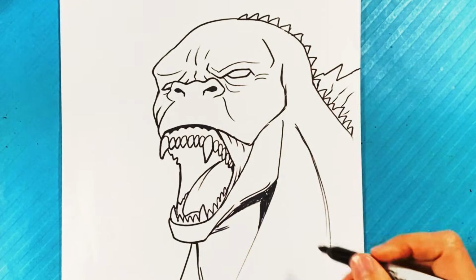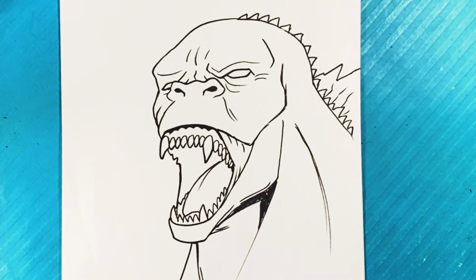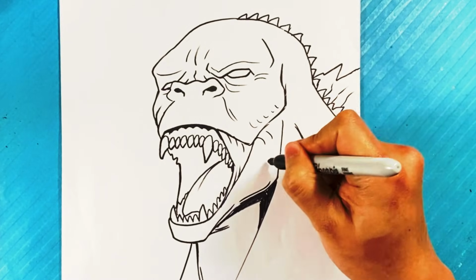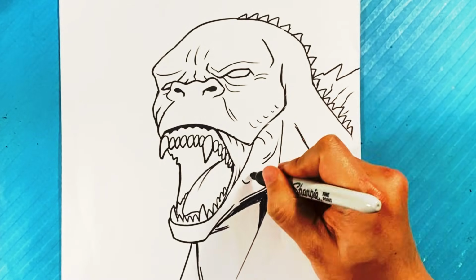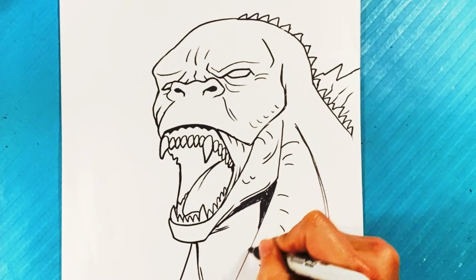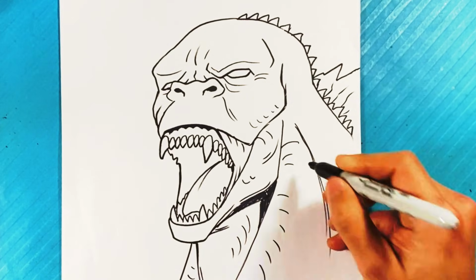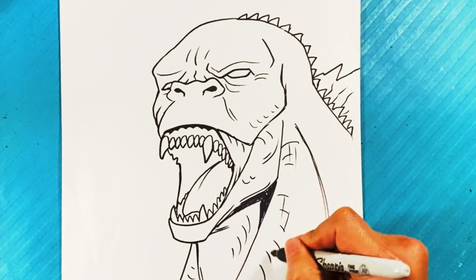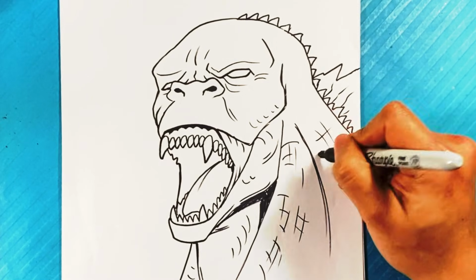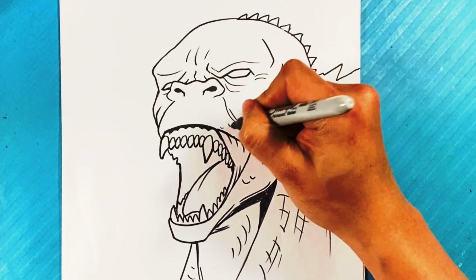Let's put a line over here, coming up for the nostril right there, like the laugh line. And I would say finally, maybe throw some small curves in certain areas to kind of show that there's a texture there, right? That there is like the scaly textures. You can kind of do it like this, like little hashtaggy here and there. You can almost indicate it too. You don't have to put it everywhere. Just put it in a couple of key places.